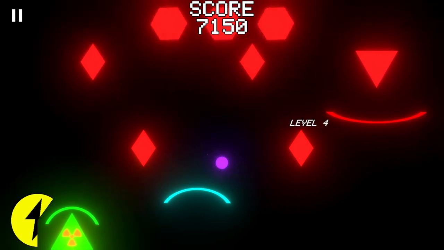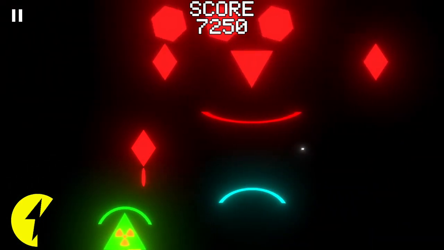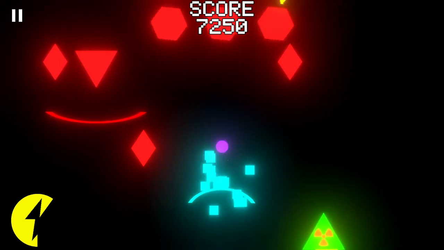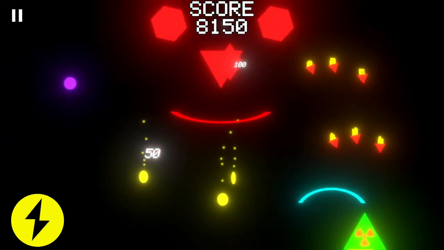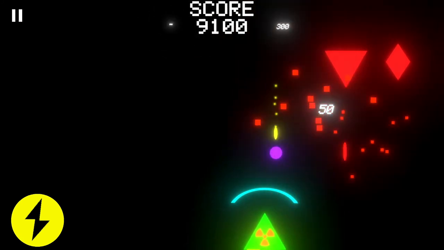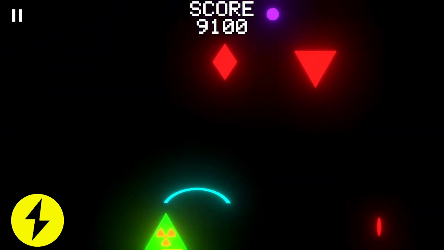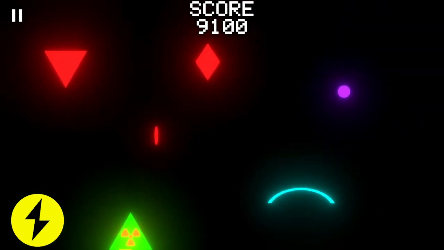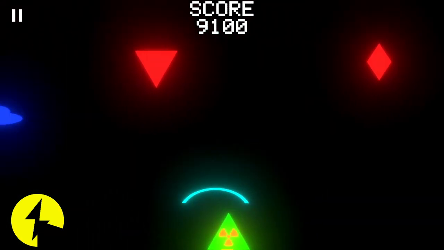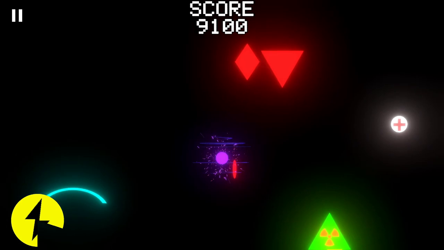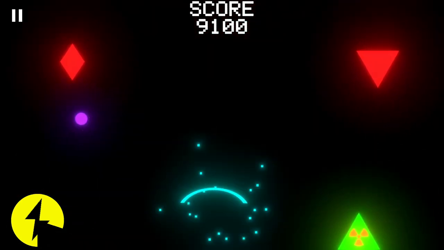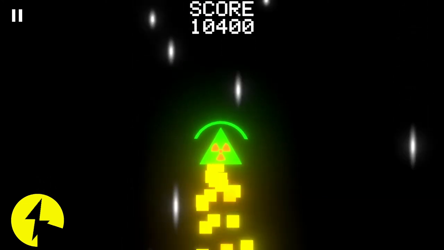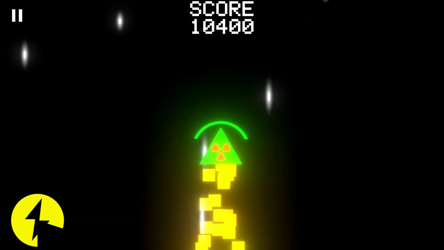Am I going to get a high score? I'm on level 4 already. Oh dear, I got shot. But how many hits can my ship take before it's... Oh, I missed it. How many hits can I take before I die? Over. And is there a consequence for losing that ball, or do I just have to wait until the next one comes available? Is there a certain amount of balls that I can get? I don't know. These are all things that could be added in.